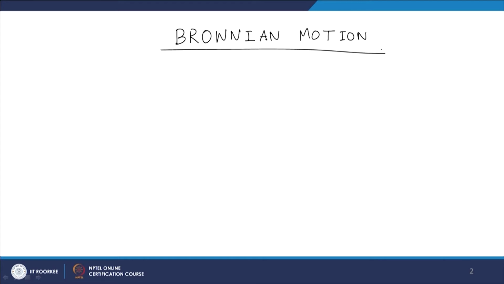And after we have finished Brownian motion in the next couple of weeks, we can go on and talk about the behavior under non-equilibrium cases, the behavior under flow, and that goes in the subject of rheology. So let us first begin with the concept of Brownian motion. And again, as I have been doing, I will first discuss the concept in general for any system, and then we can extend the idea to a polymer solution and see how the models turn out to be.